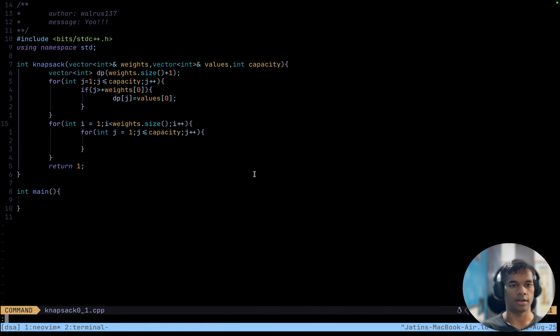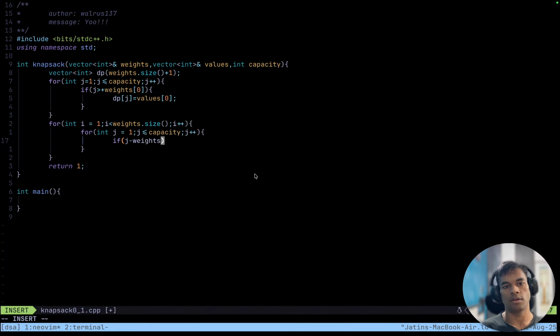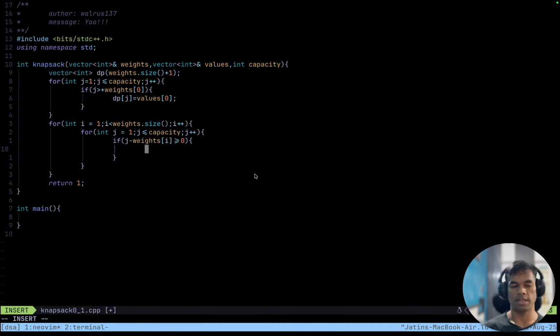We can start iterating from weight number 1. Now, if j minus weights i, if I remove this ith weight, if this thing is still greater than equal to 0, then dp of j equals maximum.